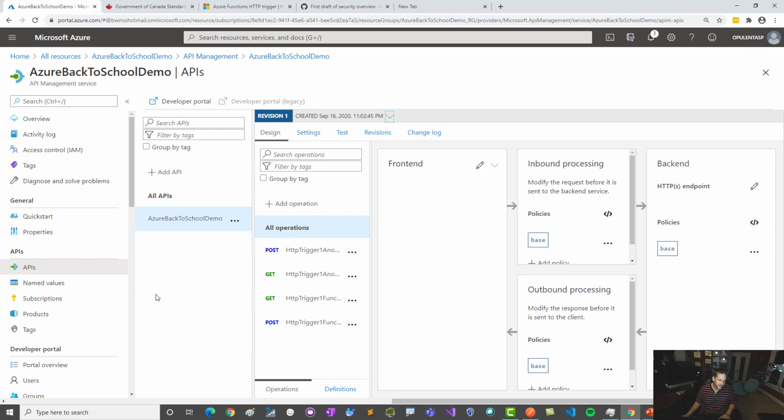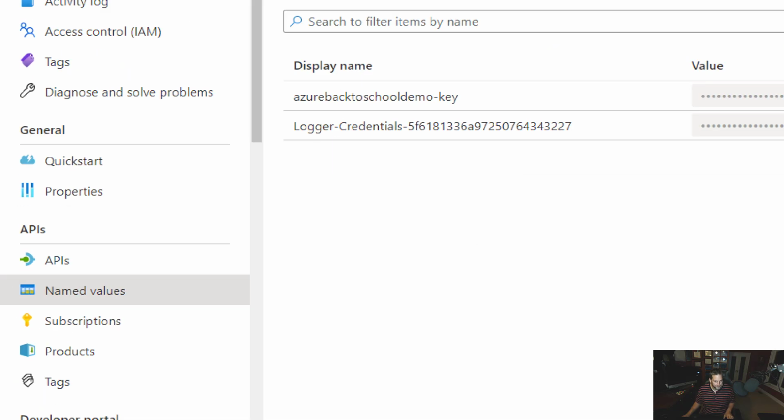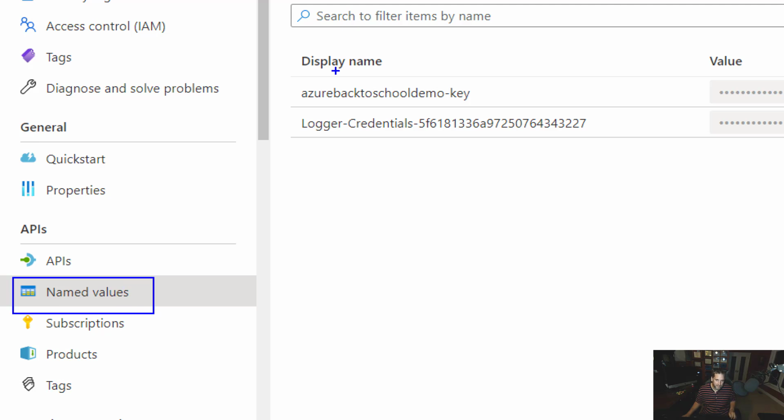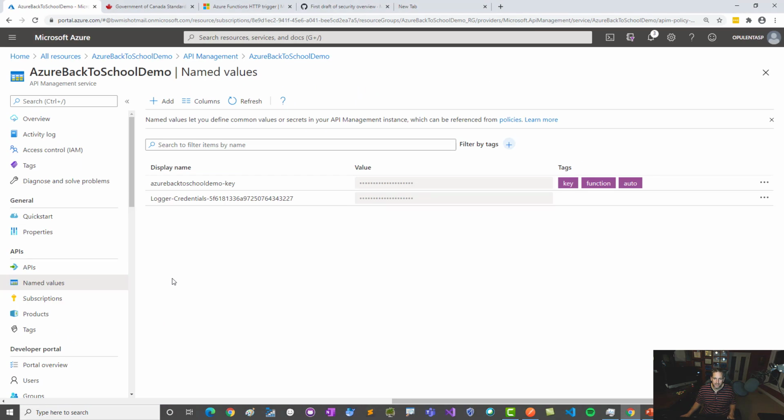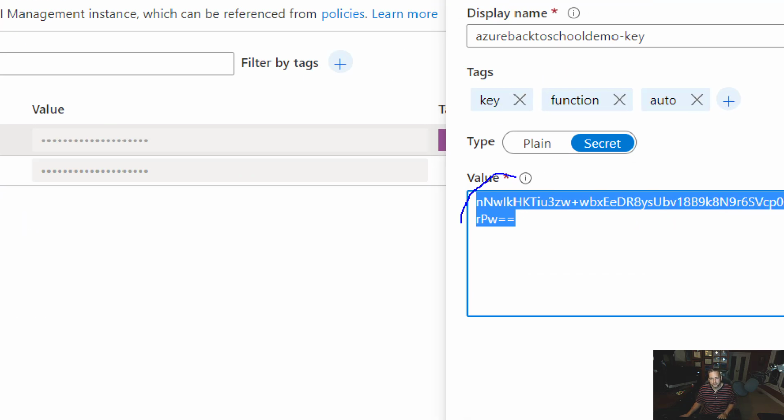One thing that will occur is there's an area called named values. Inside this named values, this key was added, right? So if I take a look at this key, if I want to show this value, a key was generated. But do you remember when we did this exercise, we had the host key. I could have called my API with that host key. We did a function level key, right? So I don't want a key that can call everything. I just want a key that calls just my API.